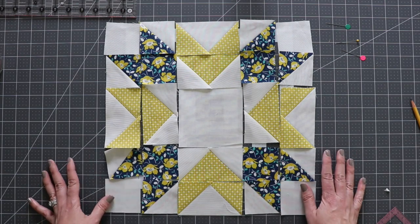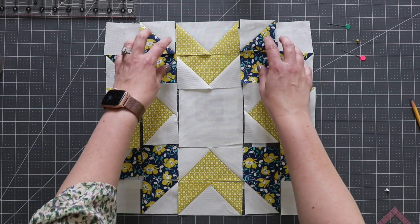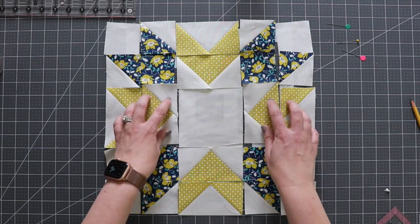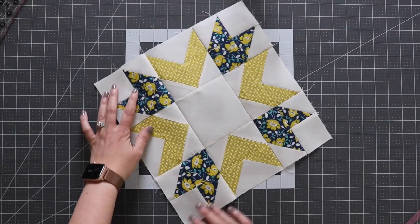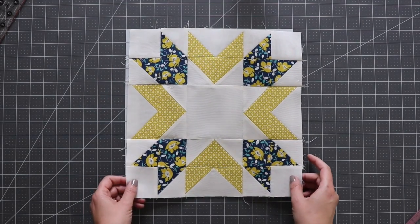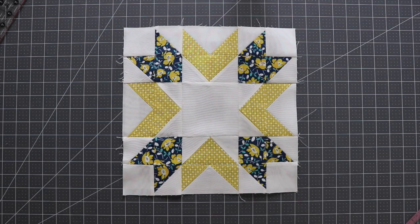All right, so I'm just going to sew this together now. I'm going to start with the center piece, sewing that together, and I'll probably sew these pieces together as well, and these two here. And then I will come back and show you what it looks like when it's all done. And here is the finished block. Actually, I'm really pleased with how this one turned out. I think it's really pretty, and I just love those color combinations.